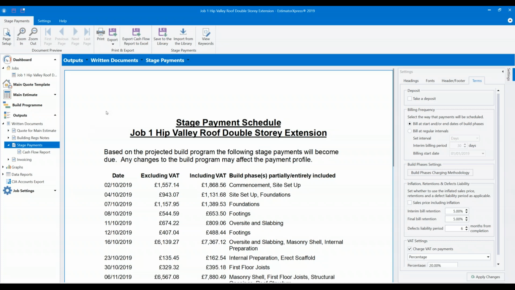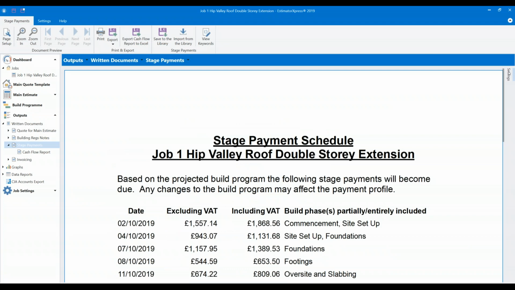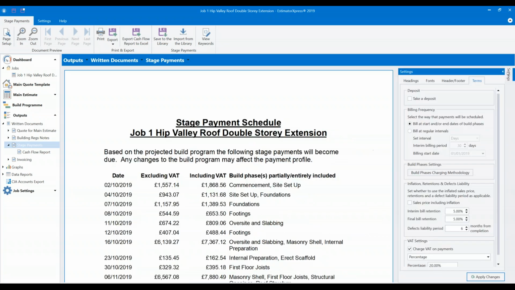Those of you that have used the software already for editing the written documents will be familiar with the layout of the expanding tree on the left hand side. So we have our stage payments, and below that we have a cash flow report, which we can look at in a moment. And we have our settings for our stage payments down here on the right hand side. You can always hide these by clicking on the settings there if you need a bit more screen space. I'll expand that again for now.